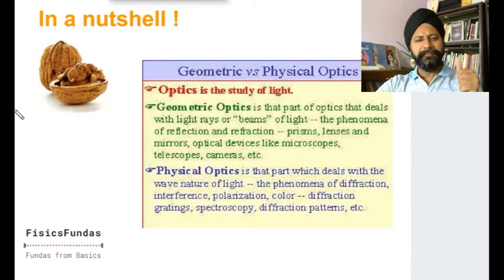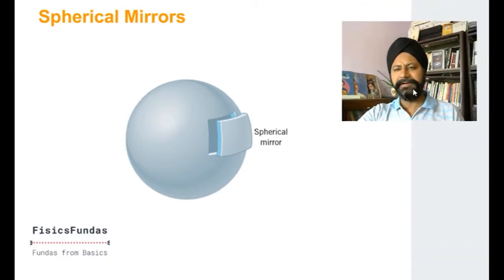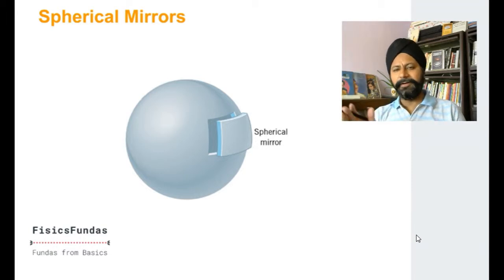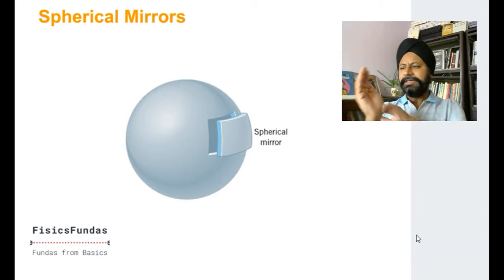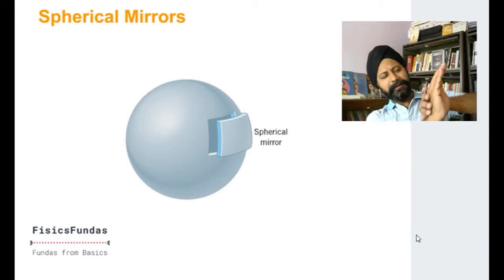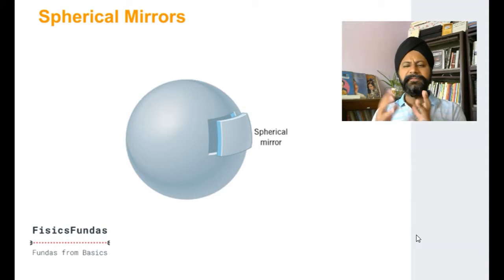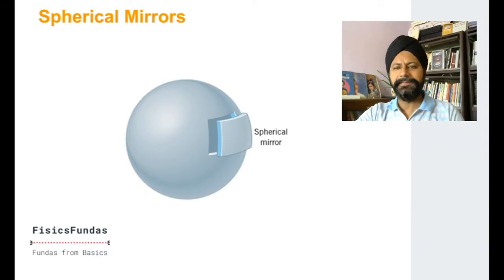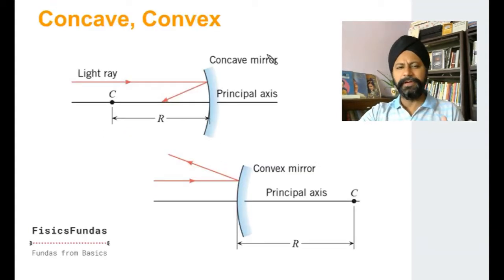If you have seen part one, well and good, but I can give you 2 minutes here to revise very quickly what we studied in part one. Spherical mirrors: we started by saying let's take a glass sphere, cut a part of it like this, and then paint it on one side. When you paint it on one side, you stand on the other side and you can see your image. If you paint it on this side and you stand here, that becomes a concave mirror. But if you paint it here and stand and look at your face, it's a convex mirror. You should be familiar with these. I'm not going to spend too much time. My main focus in today's video is ray diagrams and the mirror formula. So please do revisit. Concave and convex, this is what we covered already.